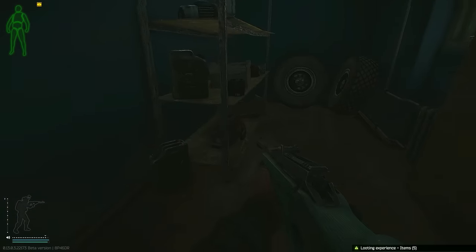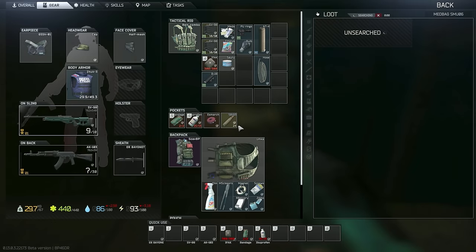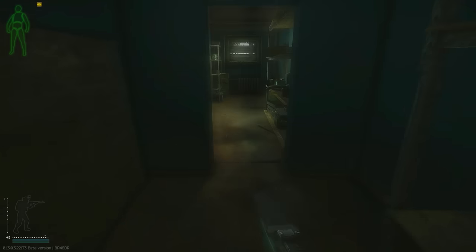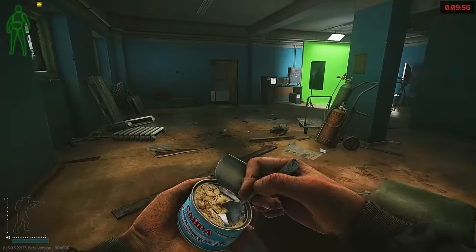I'll take the food, though. Is that a herring etch? Oh, no, it's salary. I was gonna say if it was herring. Herring etch is still pretty good. It's like 11,000 just for a small little can. Get that a little bit of intake of food. Yeah, looks like people are dropping stuff in here.